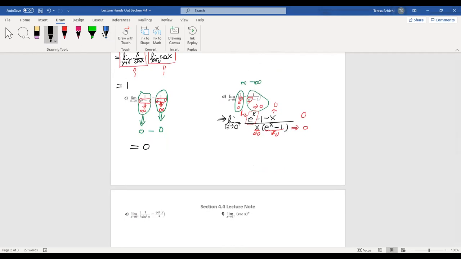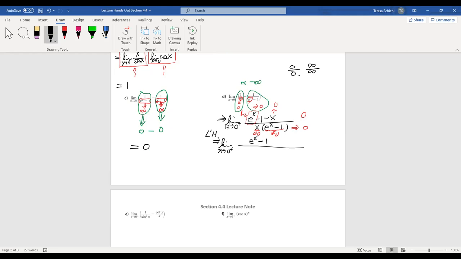So you say, how do I do that? You say, okay, I can use L'Hopital's rule. Remember L'Hopital's rule, you can take the derivative if you have the form 0 over 0, infinity over infinity, right? Okay, so now let's use L'Hopital's rule. Let's take a look at the derivative. So e^x by itself is e^x, correct? Okay, so this is a minus 1, right? Because this one becomes 0, so the derivative of x is 1.